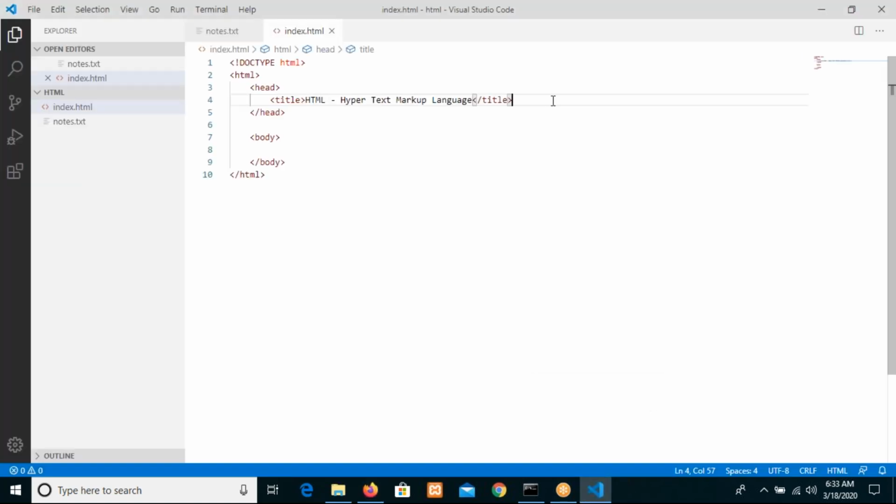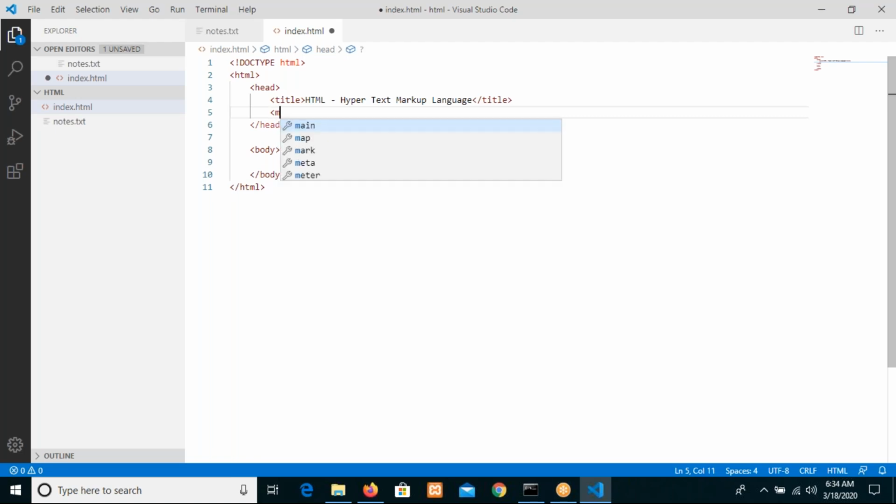Additionally, along with the concept of a title, in the head element we have a few more things to write. What are they? Meta elements.